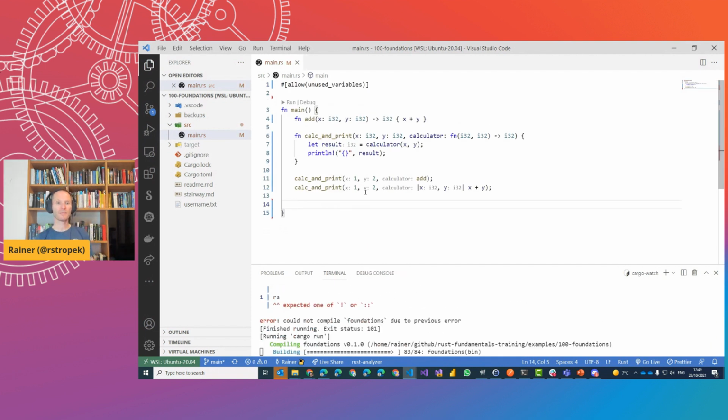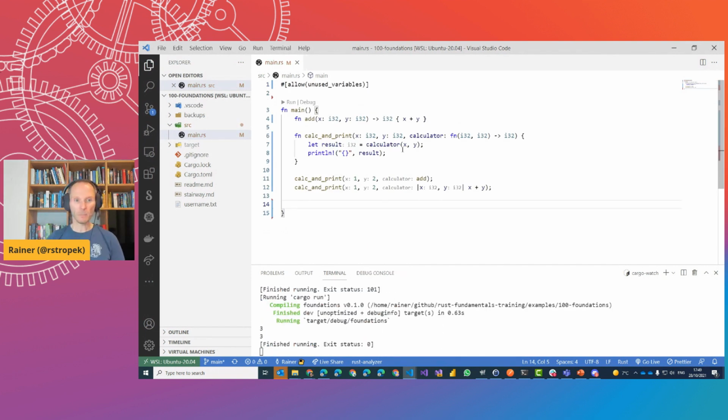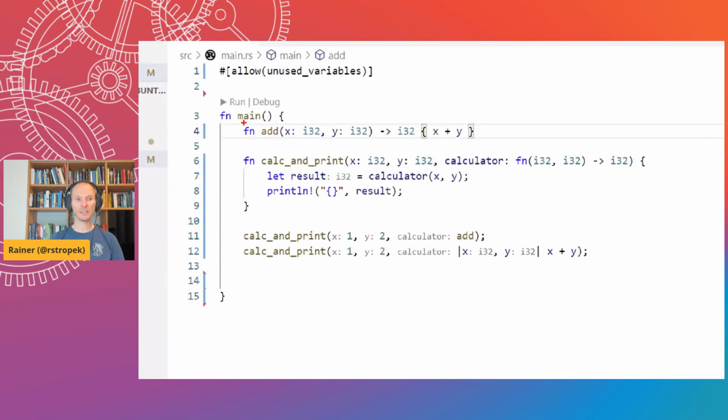Let's take a look at this example. This example defines, as you can see here, a function add. I will zoom in a little bit so you will see it again. This defines a function add as we've seen it before. But the big difference to the very simple samples that we saw before is that we are now doing a little bit of functional programming. So I define a second function. Let's use a different color here.